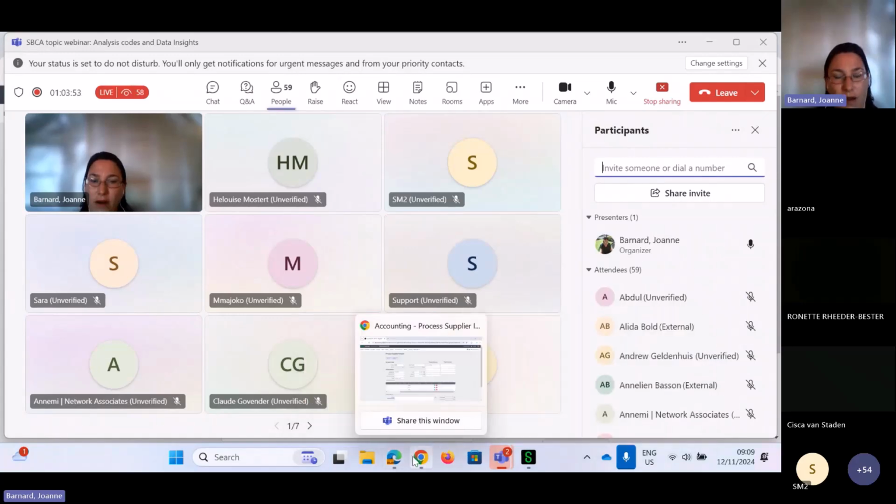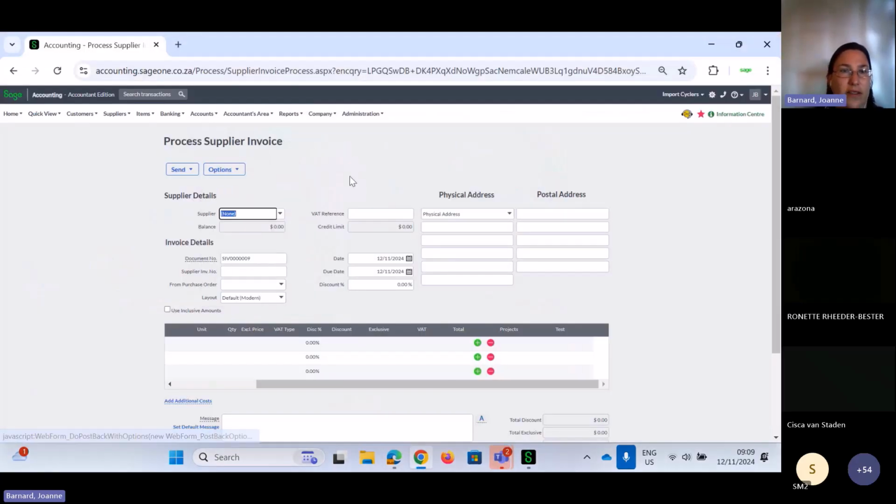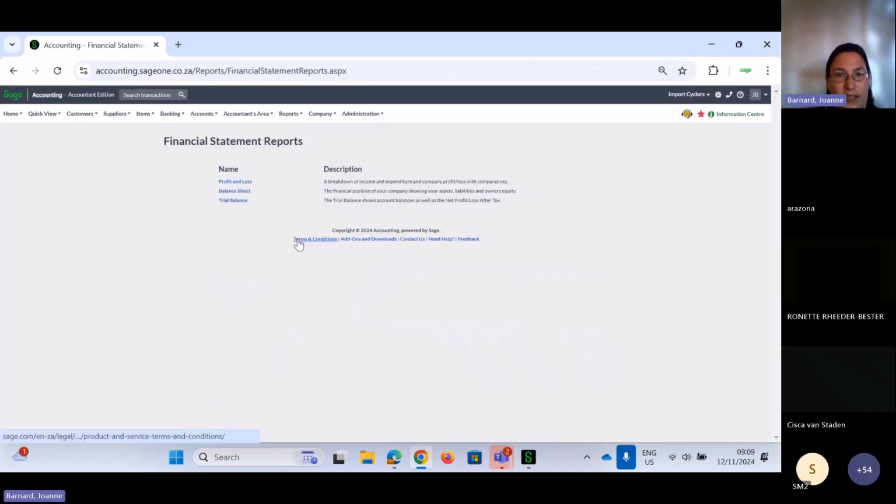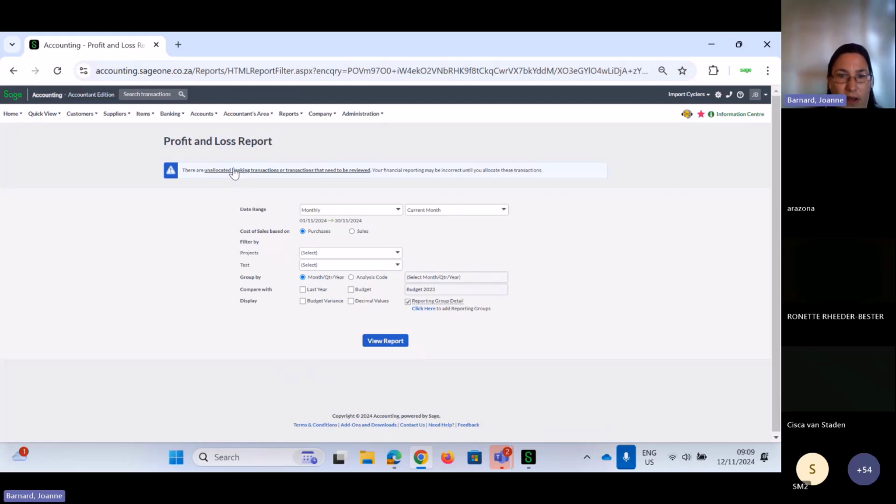Then if we look based on the analysis codes at our different reports, if we look at our financial statements and we look at our profit and loss, you can see that you can either group by month, quarter, year, or you can group by your analysis codes, and then you can choose one. That's why I say I normally do it in layers.